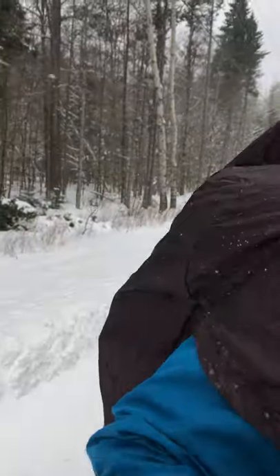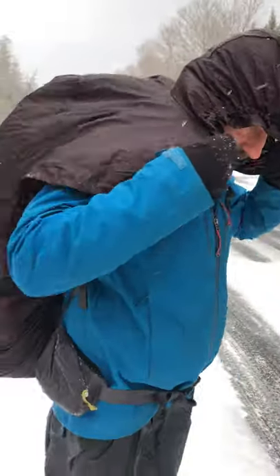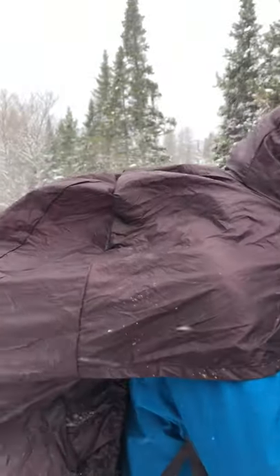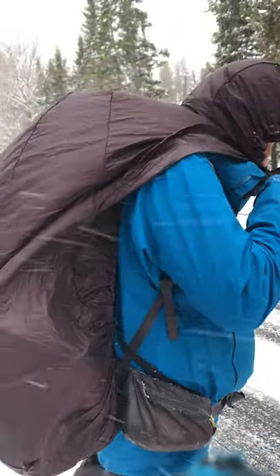If you have it close around your neck like mine — it goes this way, there you go — then you have the little flaps over your shoulders, so when snow or rain comes in over here, it doesn't go onto your jacket, and the jacket stays a lot drier.